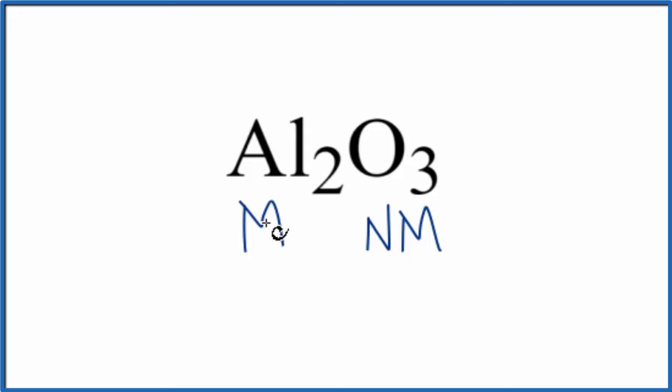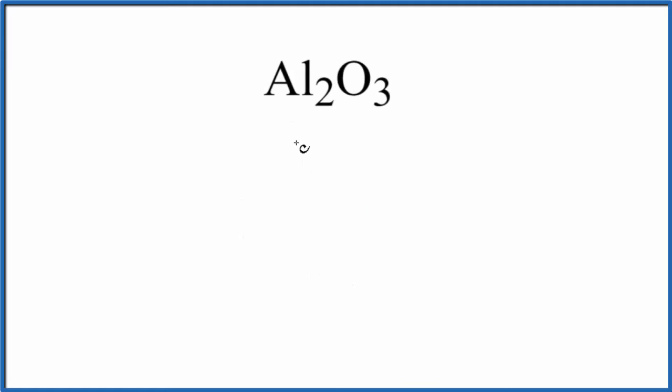With ionic compounds, we're going to transfer electrons. For covalent compounds, something like CH4, where we have 2 nonmetals, we'll share them. But with ionic, we're going to transfer. So we have to write this a little bit differently. Let's do that. So I have 2 aluminum atoms. I'm just going to write 2 of these aluminum atoms here. And then we have 3 oxygen atoms. So we'll just write them over here.